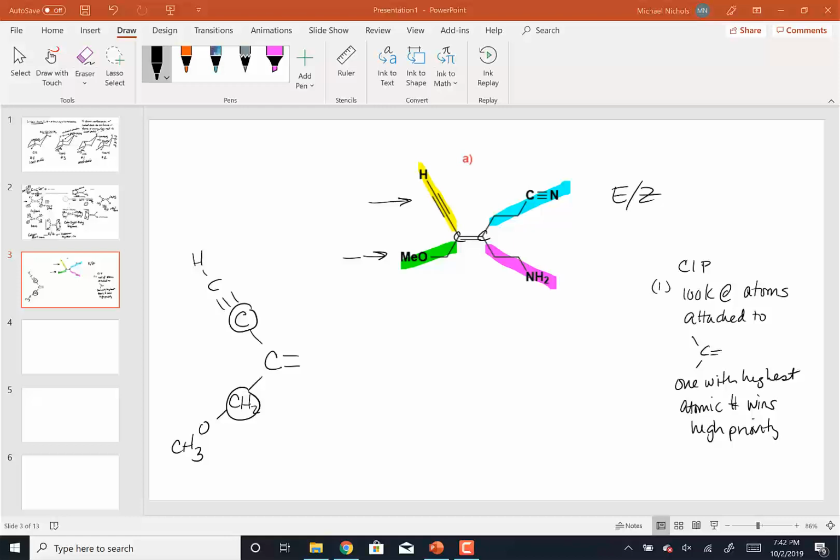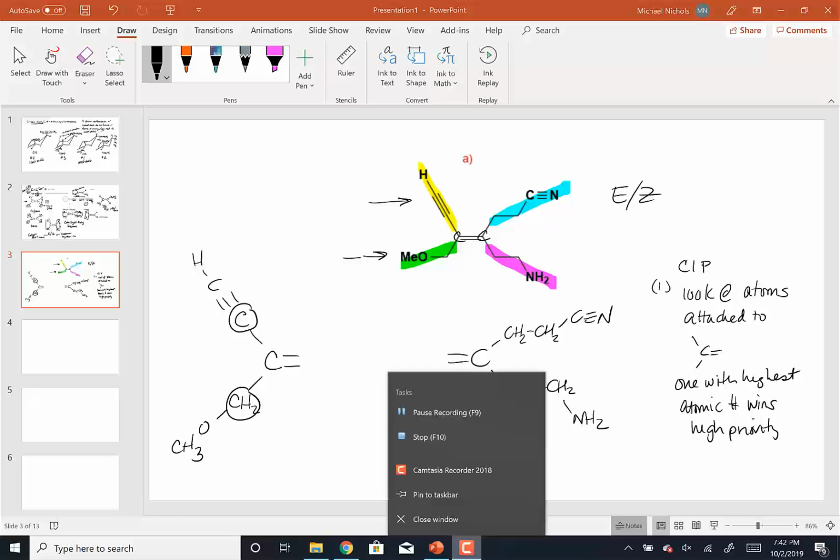On this carbon over here, I'll do them both at the same time. Over here I have a CH2 attached to another CH2 attached to a C triple bond N, and then down here I have a CH2 attached to a CH2 attached to an NH2. I'm going to take these one at a time because that's what I'm comparing. So let me move back to the left one. I have 2 carbons. They are tied.